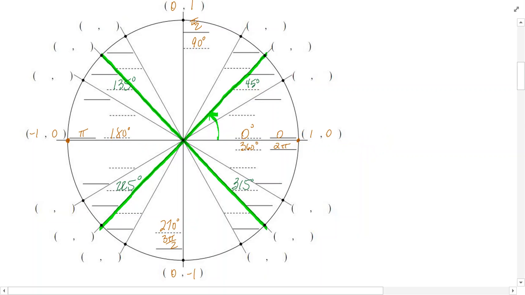Now let's go back in and figure out, well, if we know what the degree measurements are as we move around the circle, what is the radian measure? Let's go back to our fractional values here. We know that if our point is in the first quadrant between 0 and pi over 2, well, 45 degrees is halfway between 0 and 90. So what value is halfway between 0 and pi over 2? Hopefully you're saying, well, that's got to be pi over 4. So 45 degrees is equivalent to pi over 4 radians.